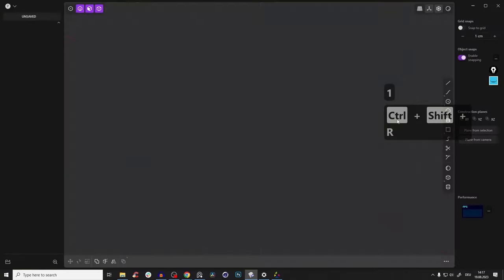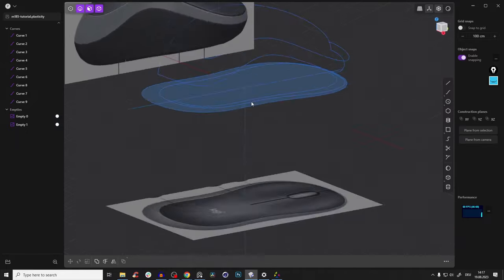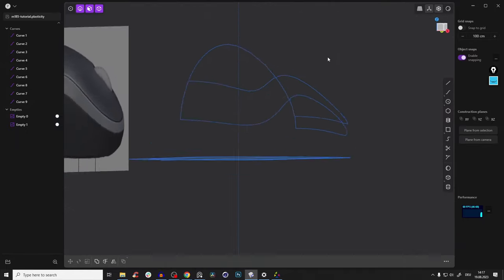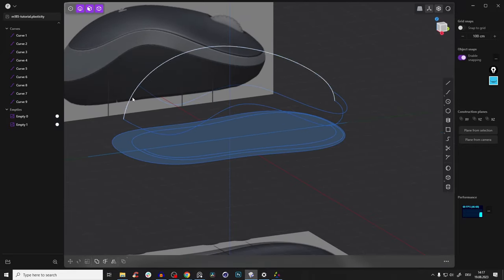If you have some bugs, just press Control Shift R. You see, then you just restart Plasticity and then it's fine. So yeah, now I'm excited because now we can start to work with the surfaces. And let's first of all create this one.